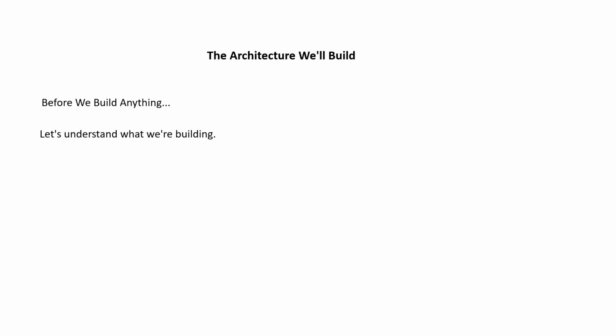So let's understand the architecture we will build. Before we build anything, let's understand what we're building. Once you understand this architecture, every line of code will be very easy and will make much more sense. By the end of today's lesson, we will have a working generative AI application where a user enters a prompt. This is the user. You enter your prompt into your Python application, and your Python application securely sends that prompt to Azure AI Foundry.